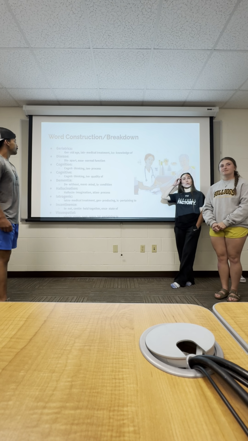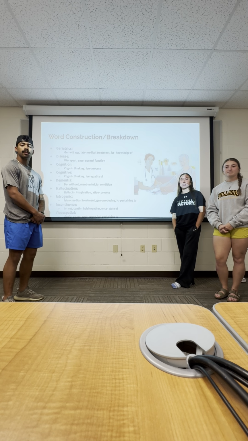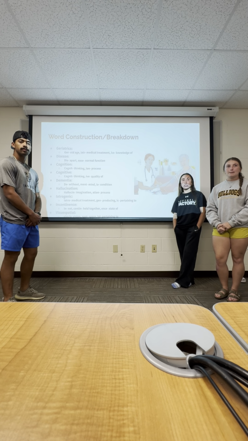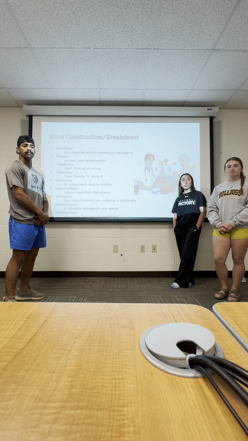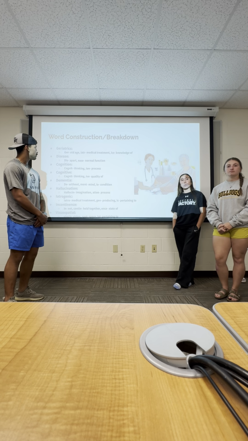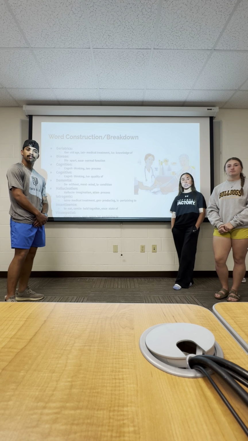And so here is our word construction and breakdown. Our first word that we have is geriatrics, which is just a terminology for old age. We also have cognition, which is just the process of thinking. We also have cognitive, which is the quality of thinking. We also have hallucination listed on here, which is just the process of imaginations.